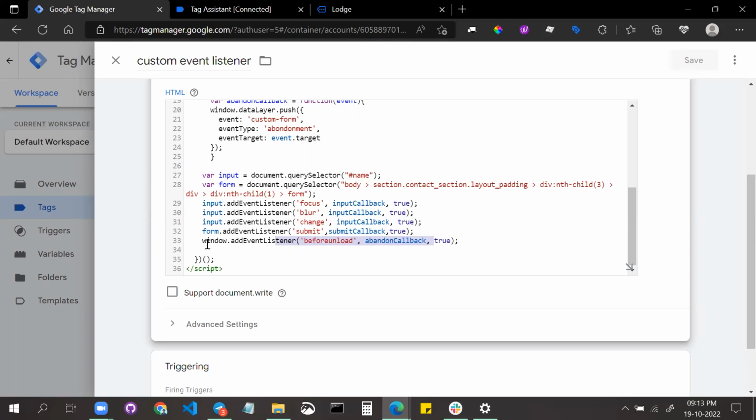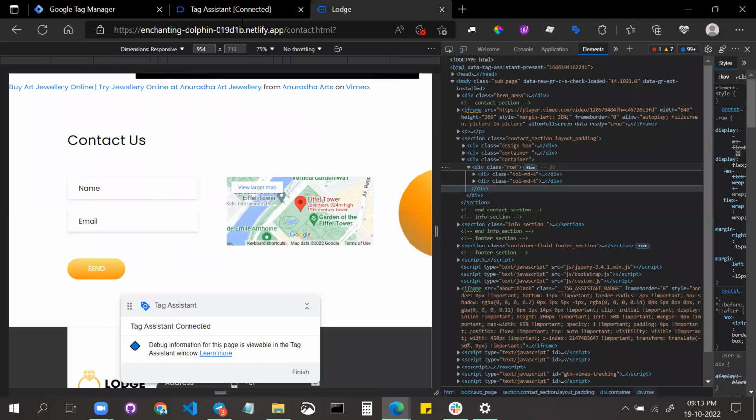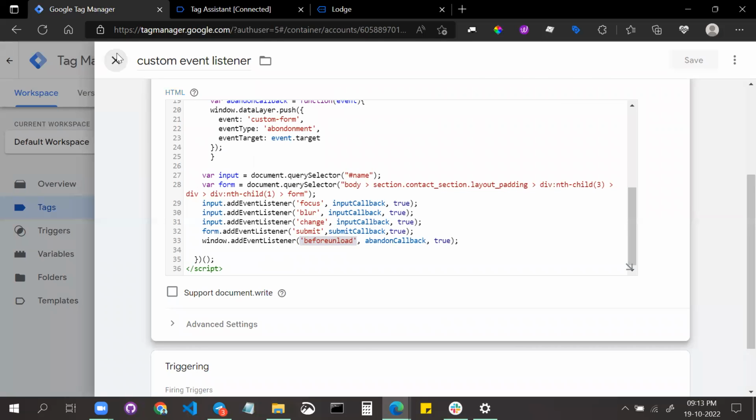So the form that we were filling initially got abandoned. That means the user navigated to some other place or some other part of this form.